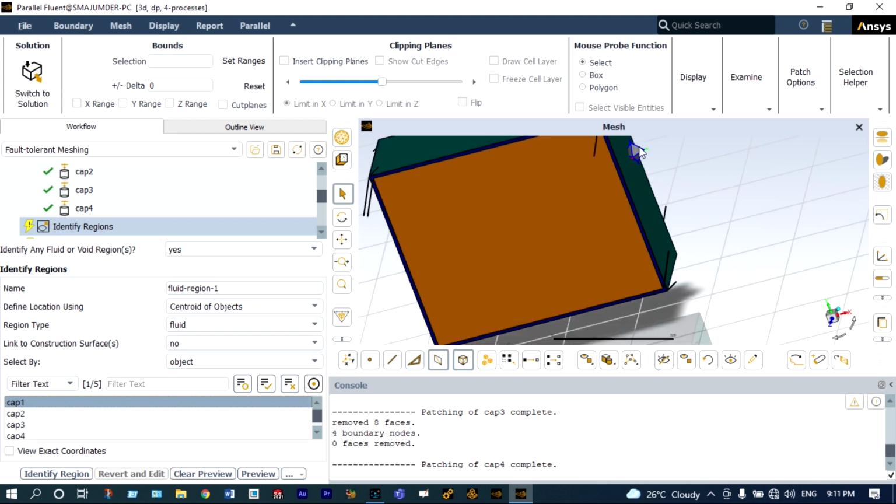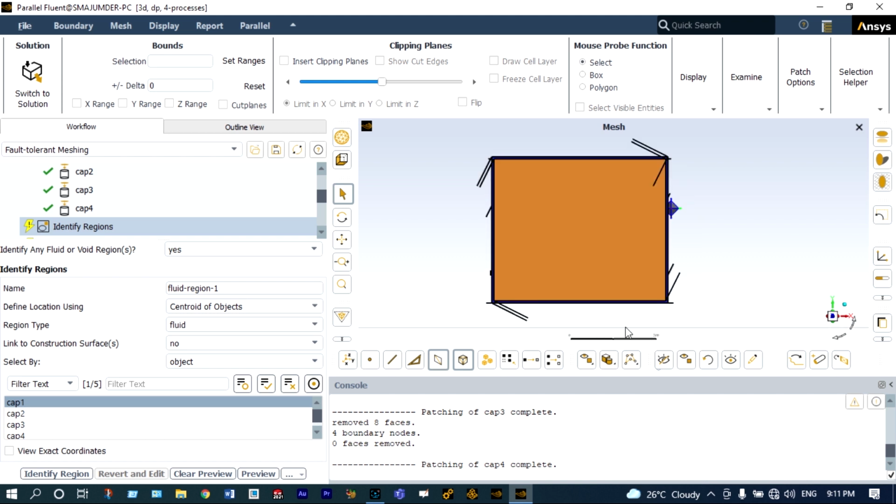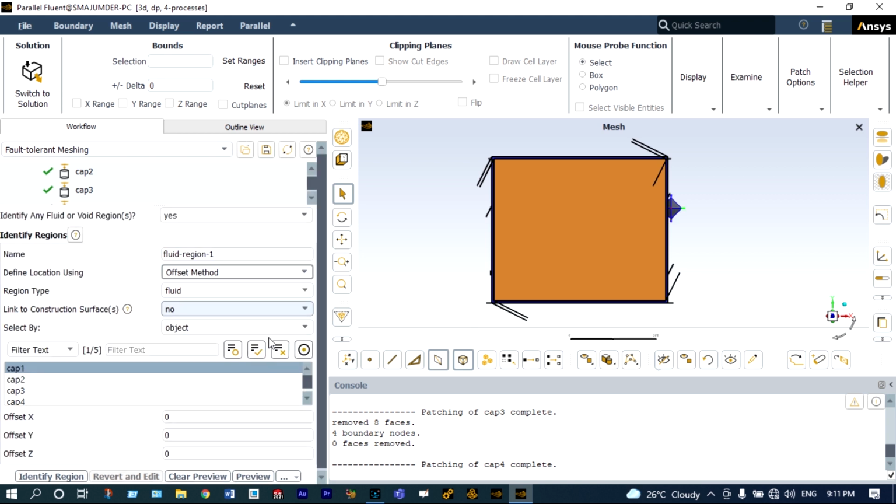That's why the diamond has to move inside, and that movement can be done using offset of x value in the negative direction, right? So you can select here offset methods, and it will move in the x direction. Let us provide x equal to minus 50. Let us see whether the diamond is moving inside or not. Yes, the diamond has moved inside.